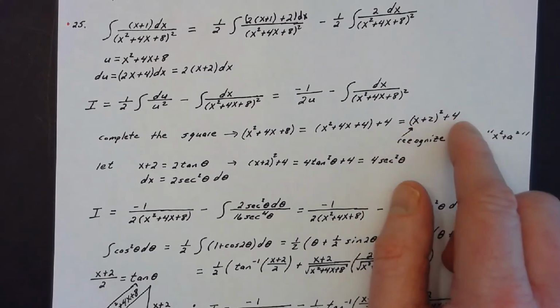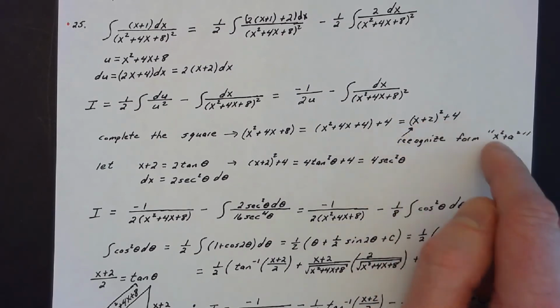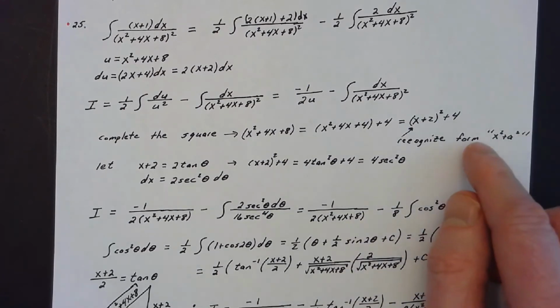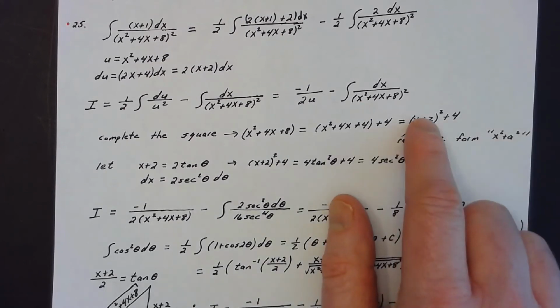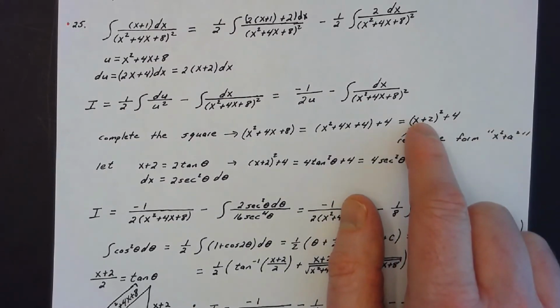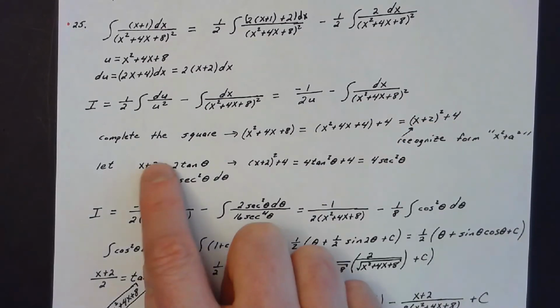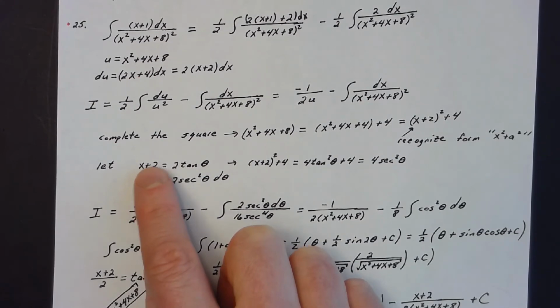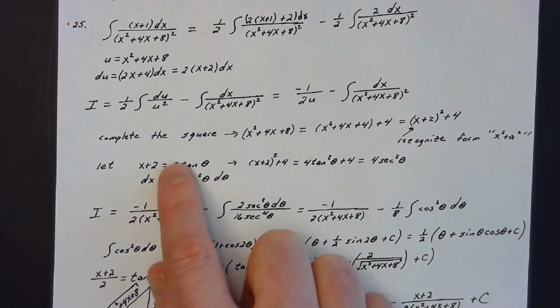At this point, I'm wanting you to recognize, okay, you have a variable squared plus a constant squared, so it's in a similar format to what we see, x squared plus a squared. So instead of using another substitution that would be completely unnecessary, I'm going ahead and saying, well, your variable in this case is whatever x plus 2 is. What do we need x plus 2 to equal? We need it to equal a tangent theta. So I say, well, a in this case is 2.